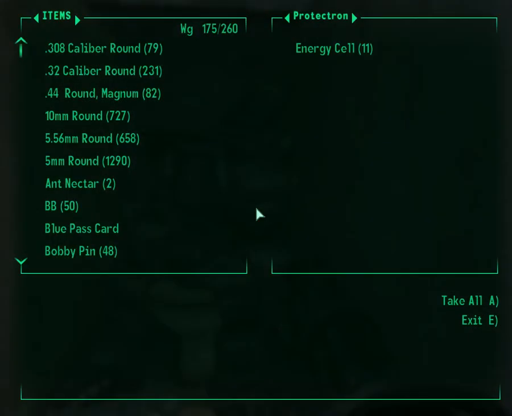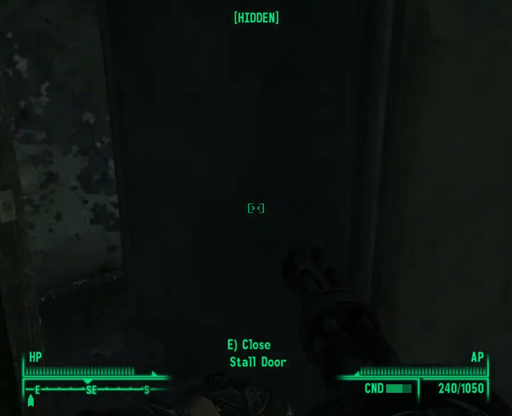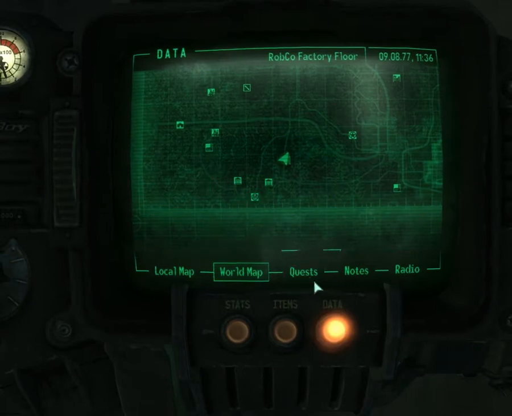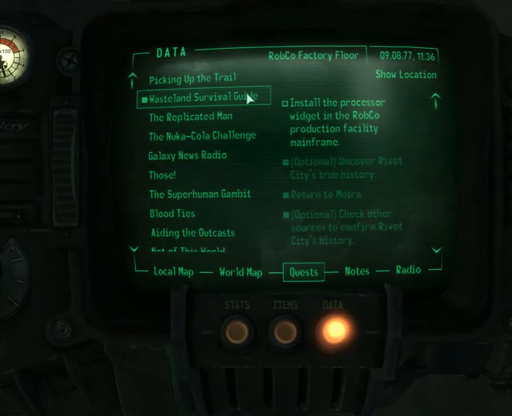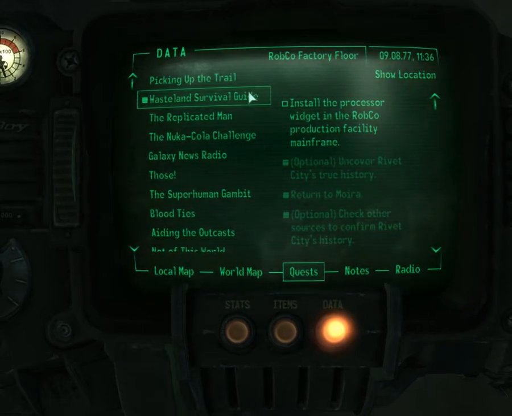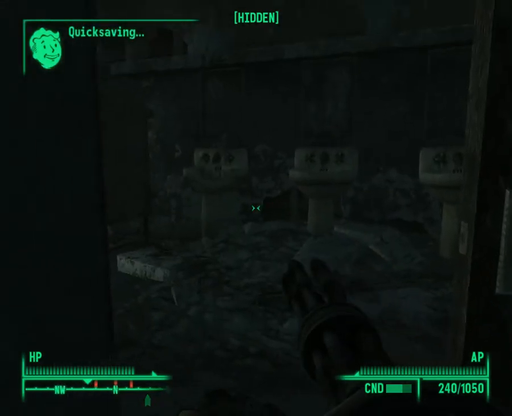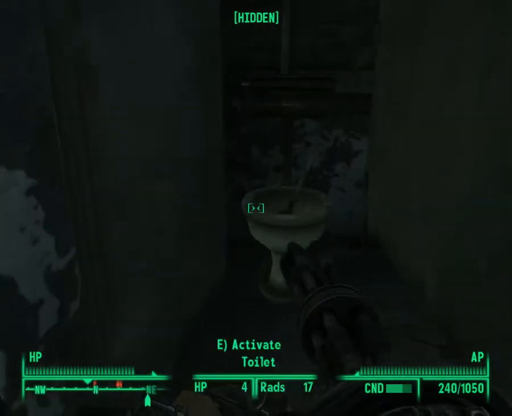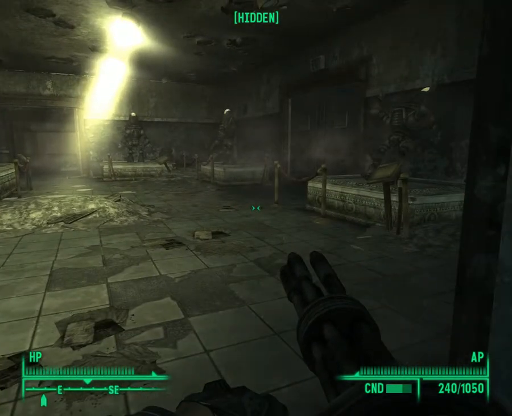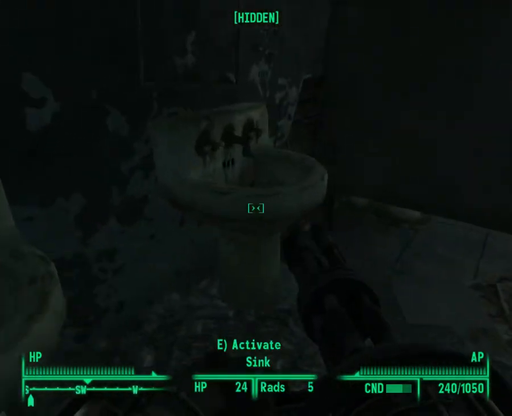Robot on a toilet. Hilarious. What was the mission again? Install the processor widget in the Robco production facility mainframe. We needed to find out ways all tech can be used to help with survival. That was our goal, and there is an optional quest of some kind. We will do the optional quest no matter what.